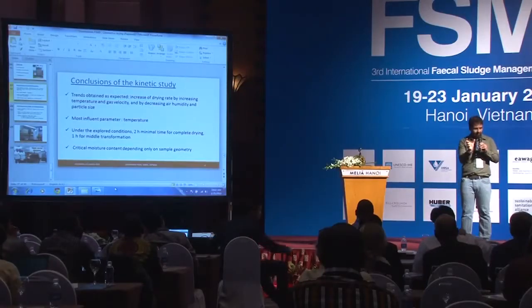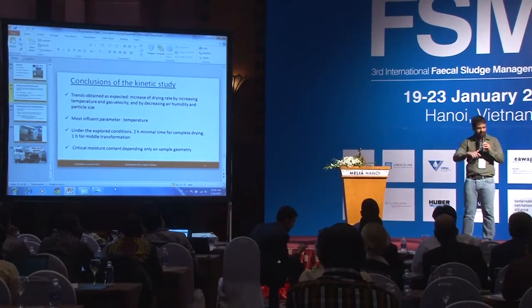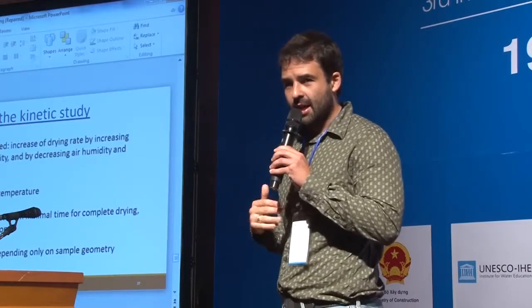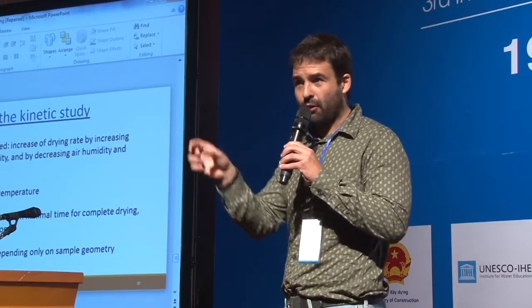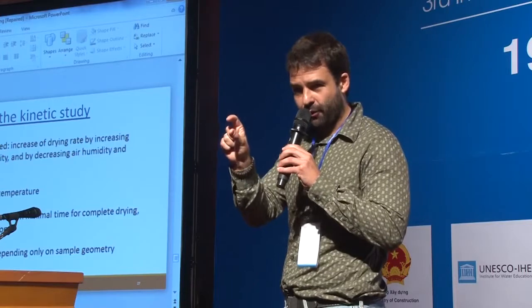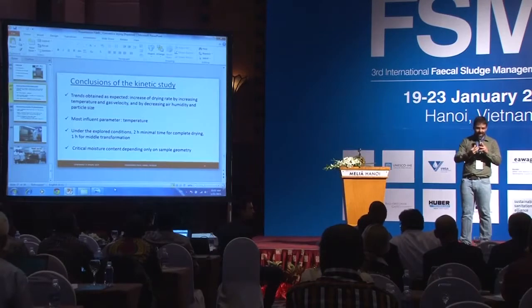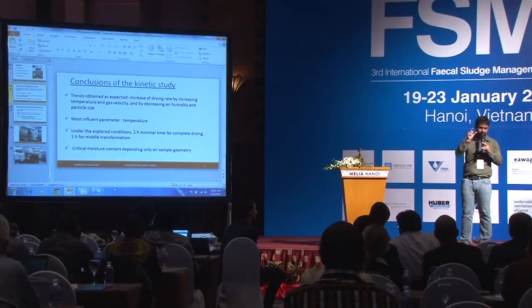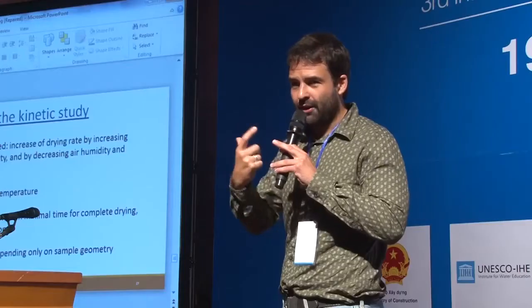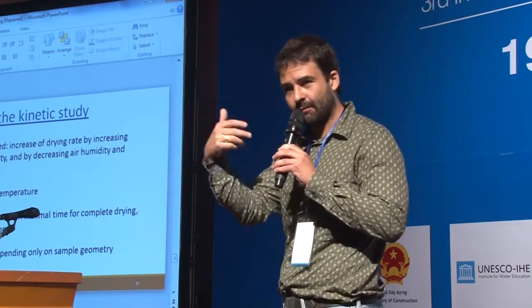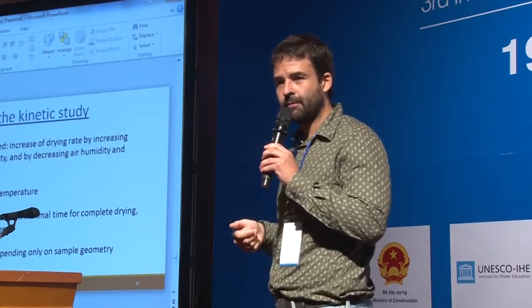And as it is controlled only by external transfers, that means that, for example, we can increase the temperature, we can increase the flow rate, increase the turbulence to increase the transfer coefficients, and we will increase the drying. However, if we are in the falling period, that means that there are internal phenomena which are going to influence, and the problem is that everything is inside. It will depend on the properties of the solid, the porosity, and it's more difficult to influence these parameters, the internal diffusion.